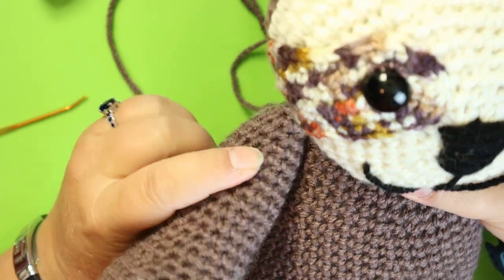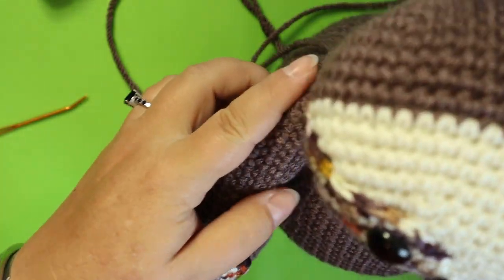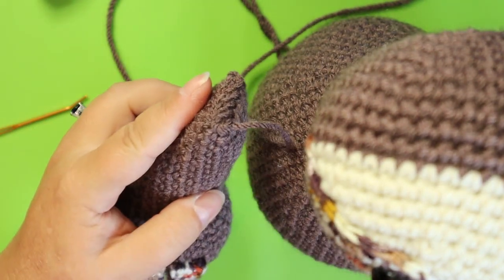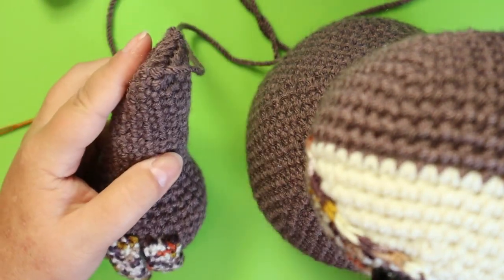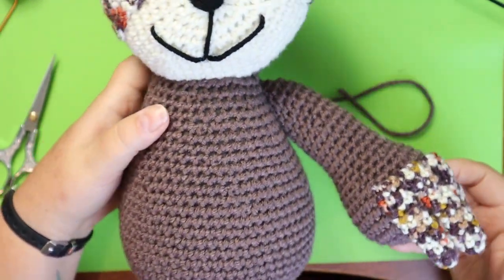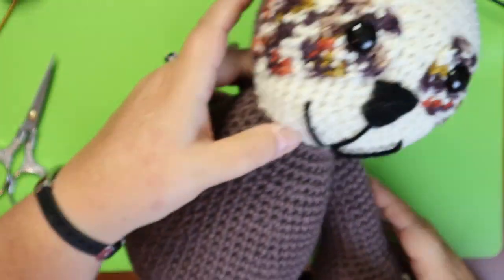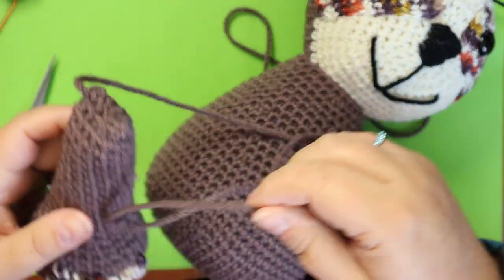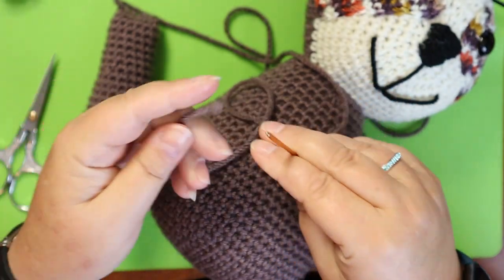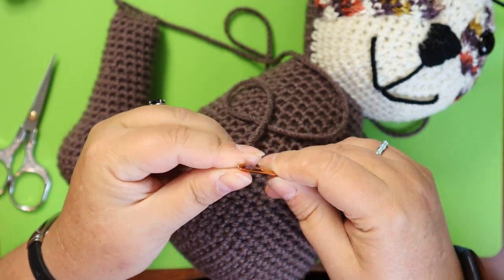So let's sew all of our claws on, and then I'll meet you back and we can sew the body parts on and do the tail, and then we're done. So I've got one of my arms sewn on, just so you can see where it's going. So it's kind of diagonal. You can do whatever you want. Mine is diagonal.